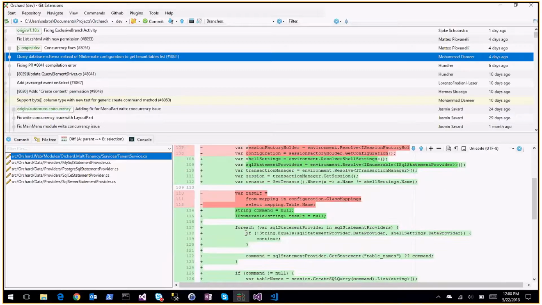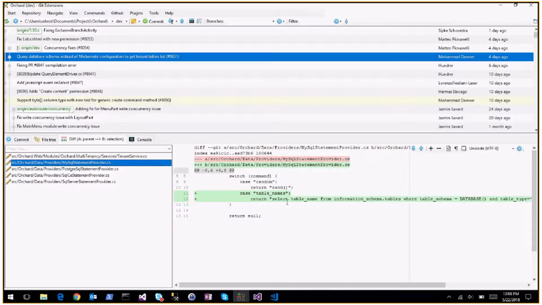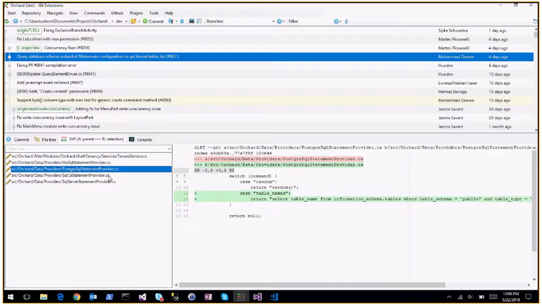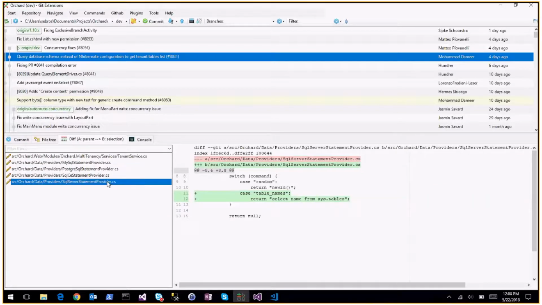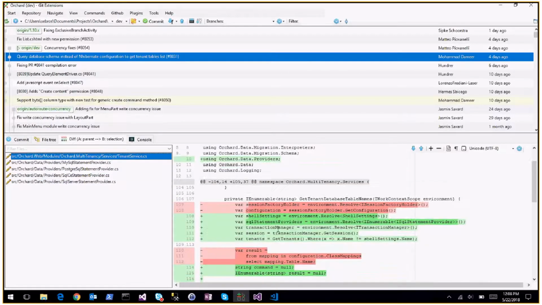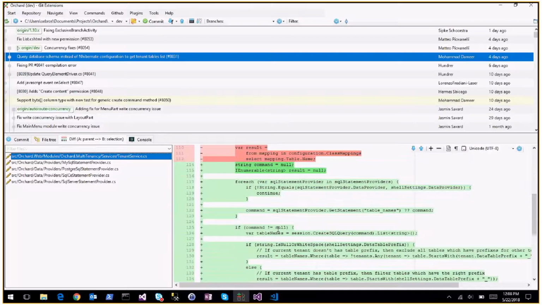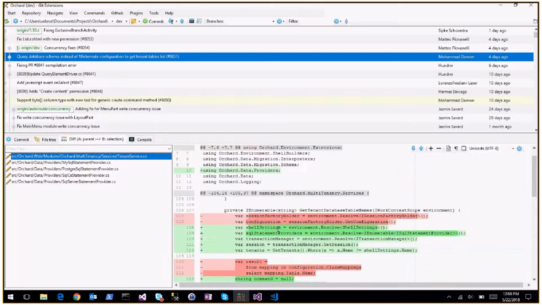Oh, sorry, for a tenant. So when you delete a tenant, it will also delete the tables. And what it's doing now, it's asking for all the tables from database for each differently for each database provider, and then it will filter the tenant from the prefix and delete all the tables when you delete a tenant.